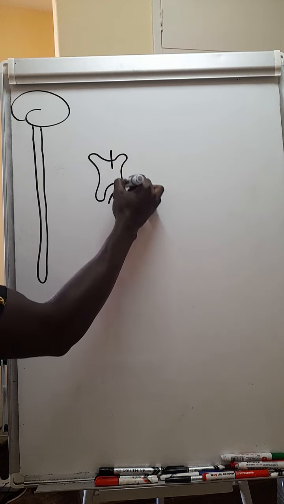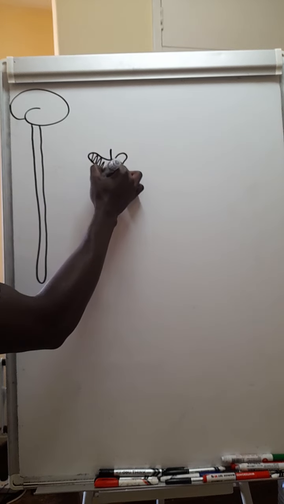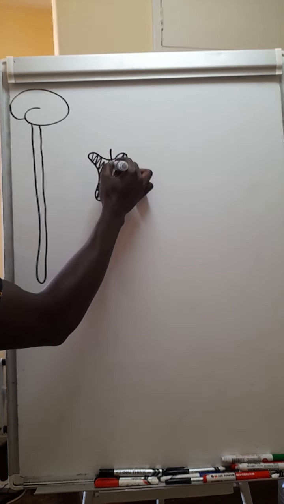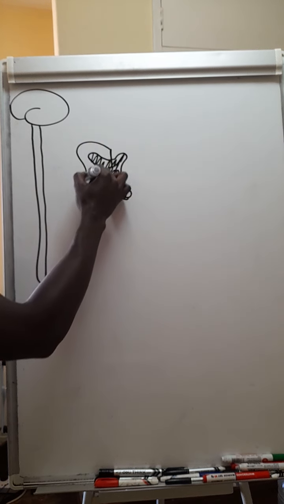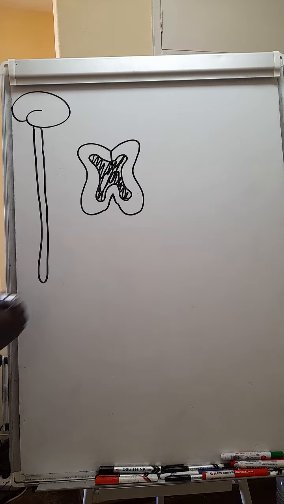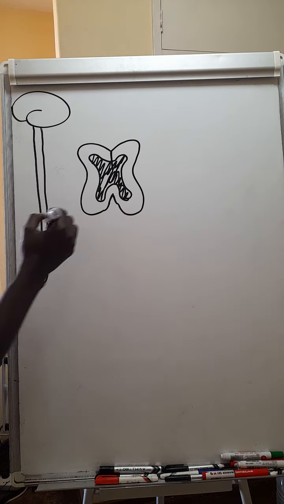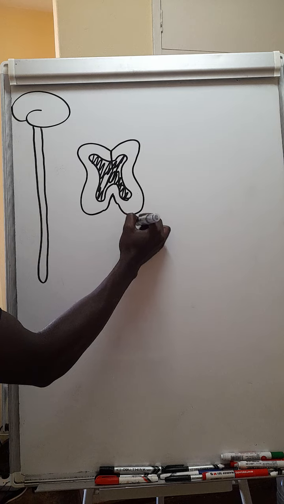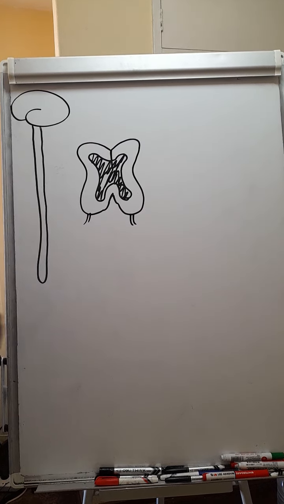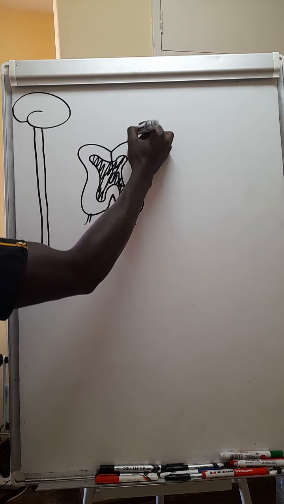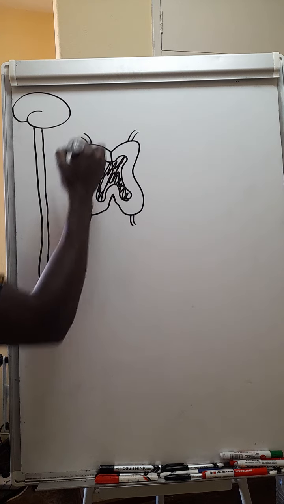Okay, so this is your gray matter, and this is your white matter. This is full of axons. The spinal cord has the anterior horn and posterior horns. From this part, these are called the anterior rootlets. So this is anterior, this is posterior, this is the anterior rootlets, and this is the posterior rootlets. So they're rooting from the spinal cord.